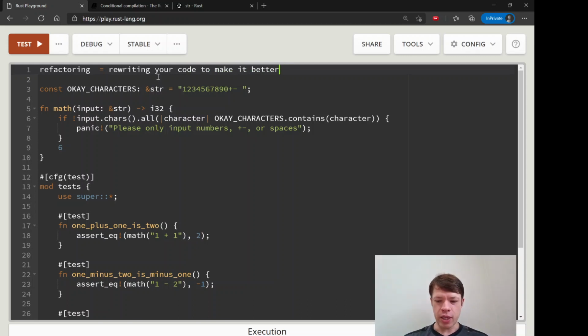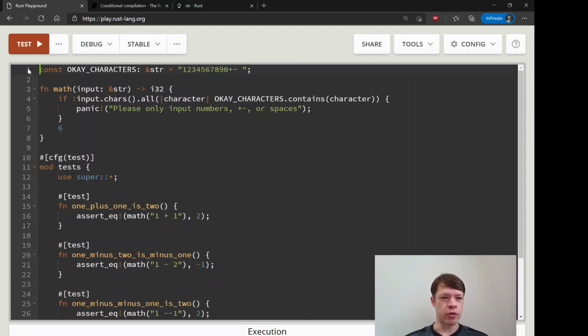And it also makes use of Clippy. And Clippy is a great tool for telling you when your code works, but maybe is not the best method. It'll say, hey, you're allocating data when you didn't need to, or you're typing too much. You didn't need to do that. And so there's going to be some refactoring. And so first, I'll just show you the first solution, and then there's going to be changes made after that.